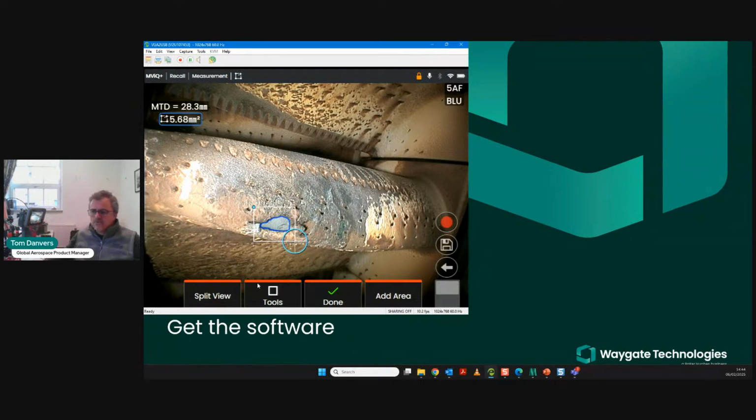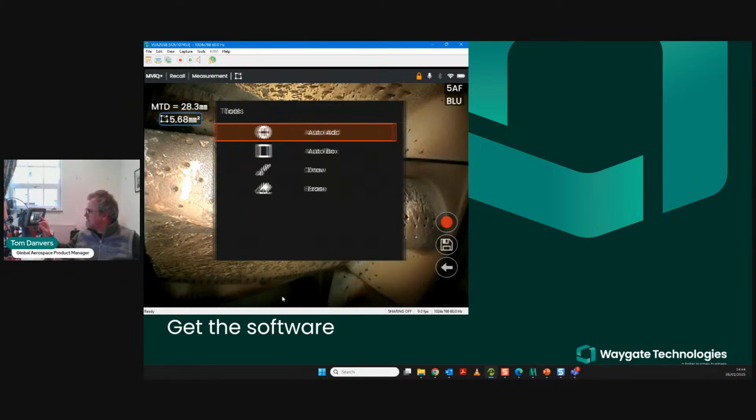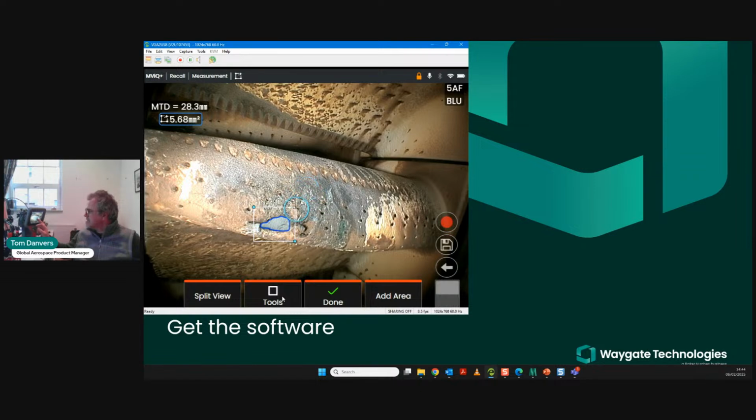I don't want to press auto add. I don't want to press add area. I'm going to press tools again and select the box again, because I want to add another area of the same category or mask. So it's added those 2 areas together to form 8 millimeters squared. So that's my missing material.